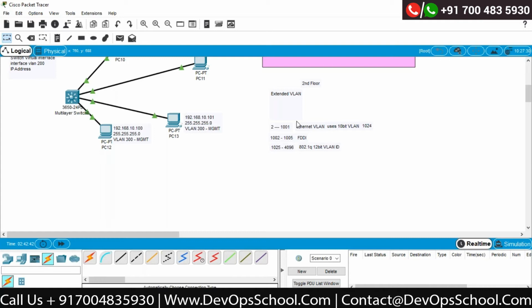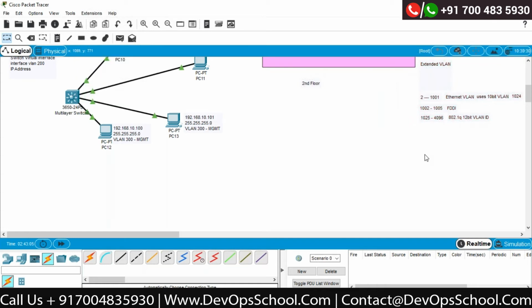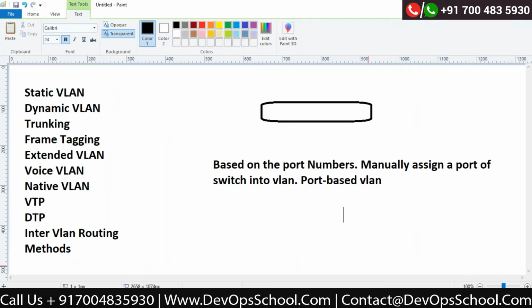It's not technically possible, but in internet service provider networks, yes, it is possible. Correct. This is very important in order to create more virtual LANs in your environment. Correct. But for your information, this is the logic behind extended VLAN. Correct.